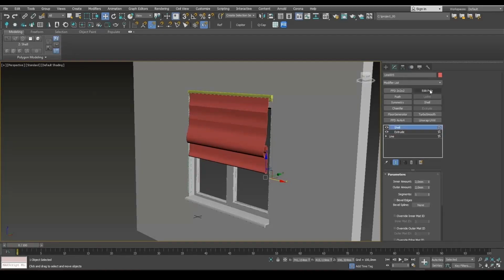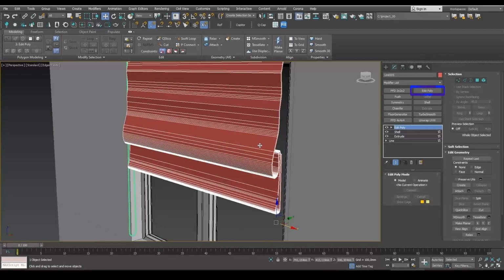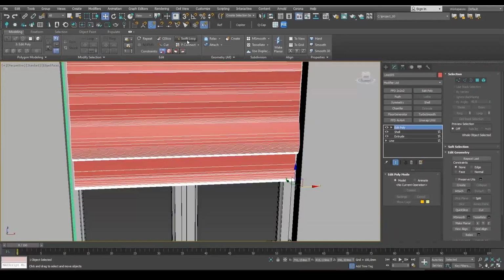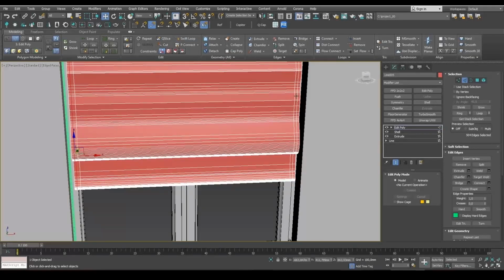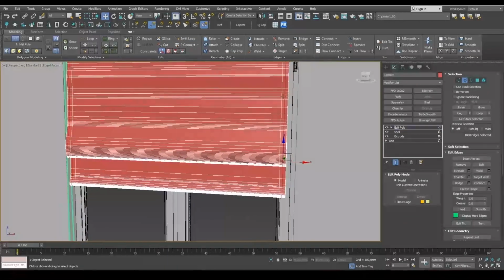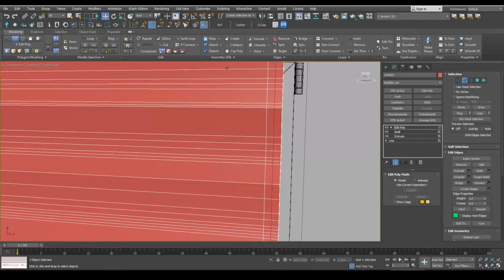Now click the shell modifier, then edit poly, and add 2 seams on the left and over on the right, so that it looks more like in real life. Seeing that it's only a couple of clicks, we won't be using symmetry modifier here. So select the edges and apply chamfer to these 3 edges.